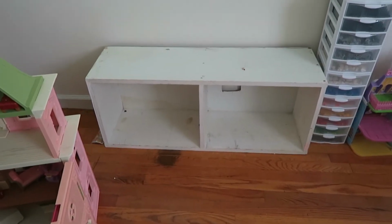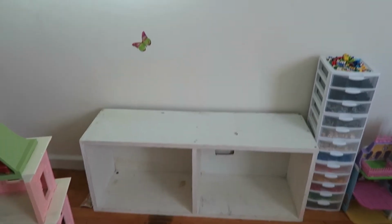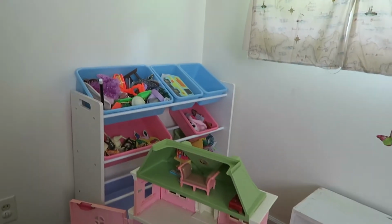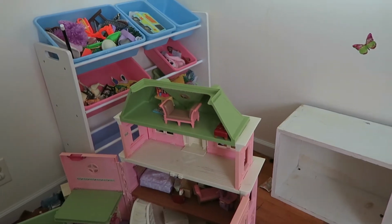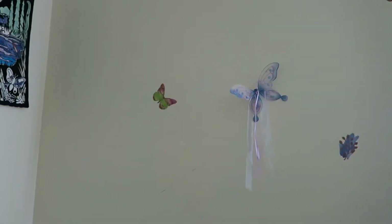And the shelf is now officially cleared off, so we are going to move it out of here. We may have to move that wall sticker, Sarah. And I may go ahead and move this stuff out and start reorganizing without it there, then see what we want to do. And it's torn. She moved the sticker. Yeah, I accidentally tore it and she put it back on there. You can't even tell where it was torn.